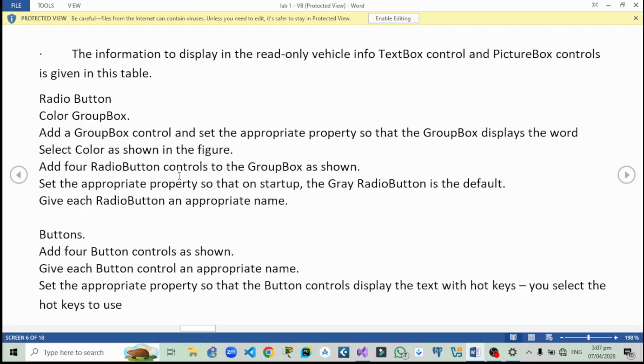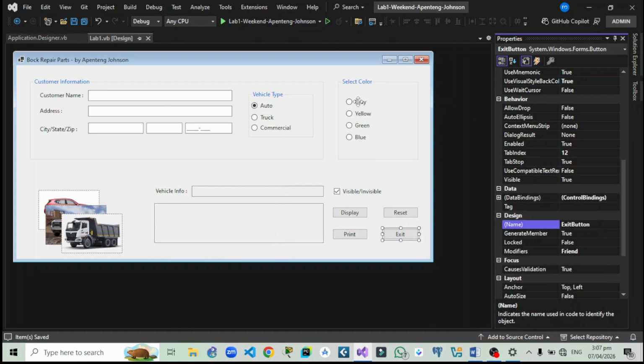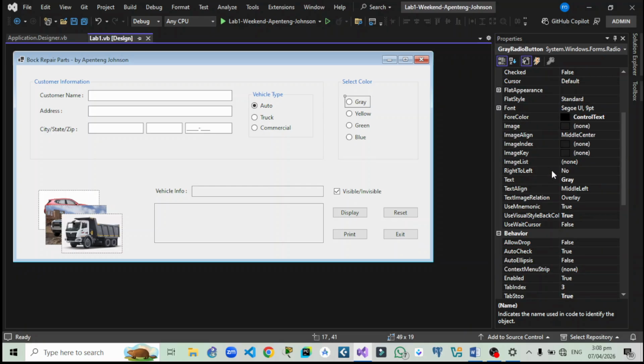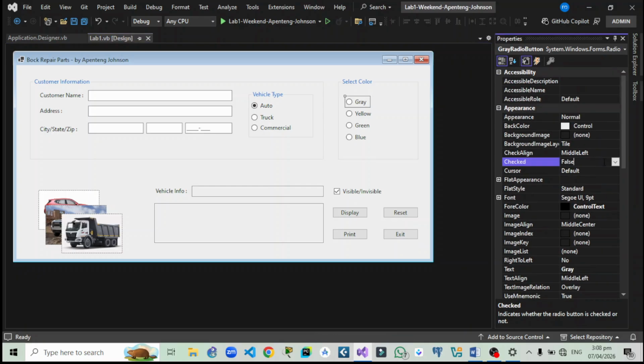Add 4 radio button controls, set the appropriate property so that on startup the gray radio button is the default. So we have to make sure that the gray radio button is the default, and we should give each radio button an appropriate name, which has been done. So the gray radio button as the default. So I'll select the gray, go to the checked property and change it to true.